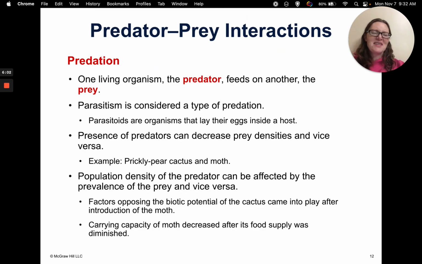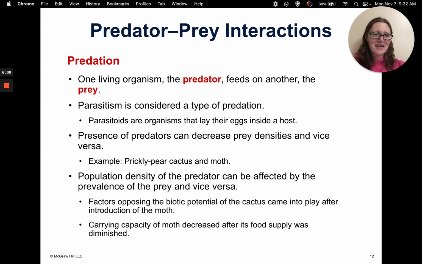Predator-prey interactions. Now these are interesting interactions. As the prey increases, the predators are going to increase. But as the predators increase, they're going to eat more prey, and the prey are eventually going to decline. As the prey declines, the predators are going to decline because there's not as much to eat. But then when the predators go down, the prey are going to start to increase because there's not as much to eat them. Well, then that means that now there's more food for the predators, so the predators are going to start to go up, and then that means they eat more prey.